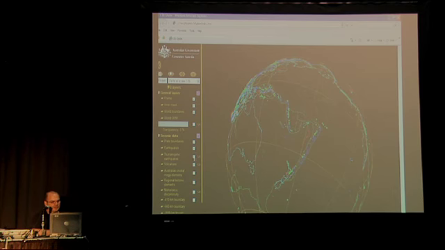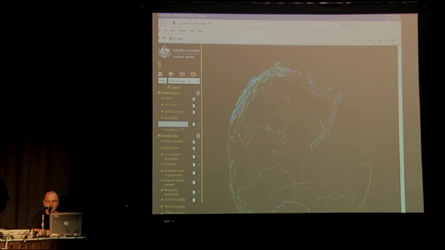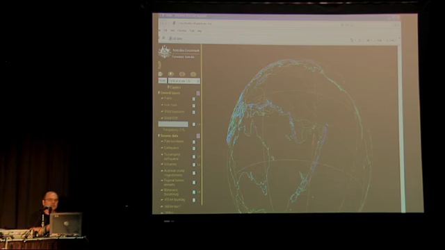If I turn the volcanoes off, you can hopefully see there that I've got earthquakes in blue and red. The red ones are deep, so they're actually deep down in the crust of the Earth. One thing to point out here is that a lot of the Earth models that are around the place are doing just the surface of the Earth and above.